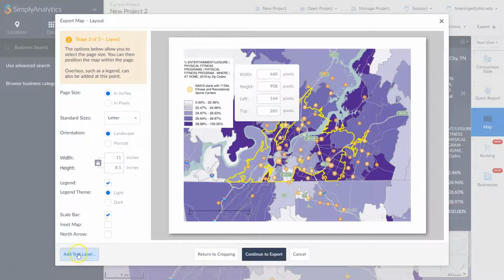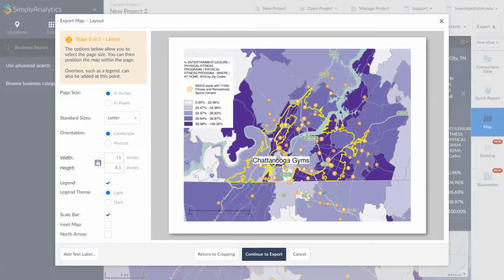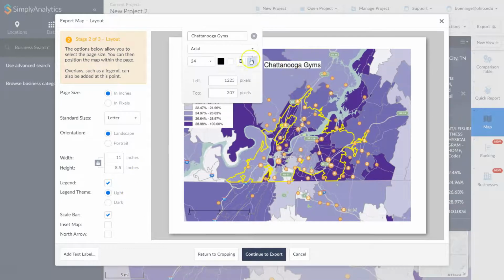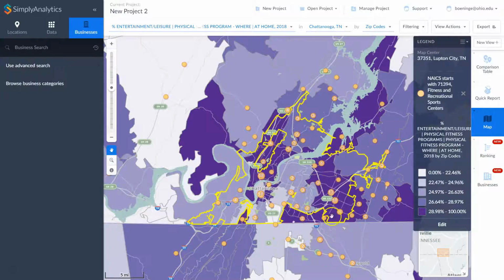You can add a text label, so if we want to call this Chattanooga gyms, okay. And we can change some of the other formatting stuff, right? And you can export this as an image file for your PowerPoint presentation. So it's a really cool feature. All right, so that's the map feature.